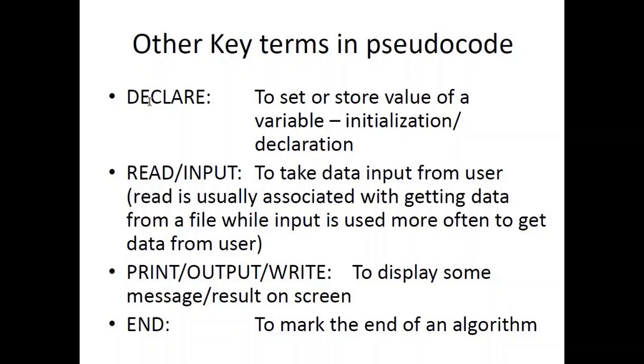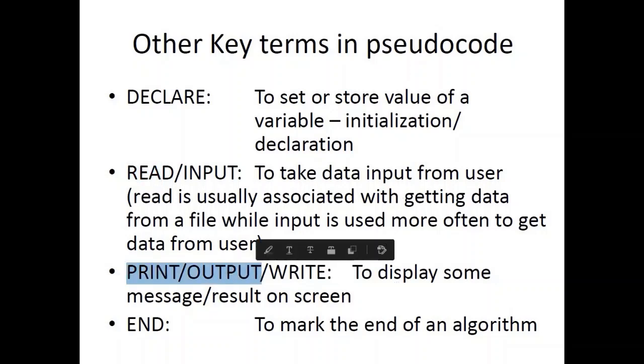Other key terms in pseudocode, the first thing, DECLARE, to set or store value of a variable, or to initialize or declare a variable. The syntax is simple: DECLARE variable name and then variable type, data type. READ or INPUT is used to take data input from the user. READ is usually associated with getting data from a file, whereas INPUT is used to get data from the user. Now this READ part we are going to use in our next section, section 8, but you should know it already by now.